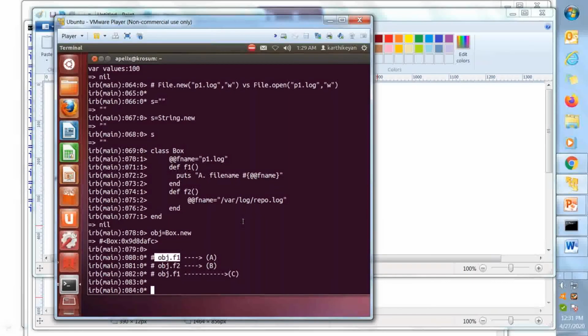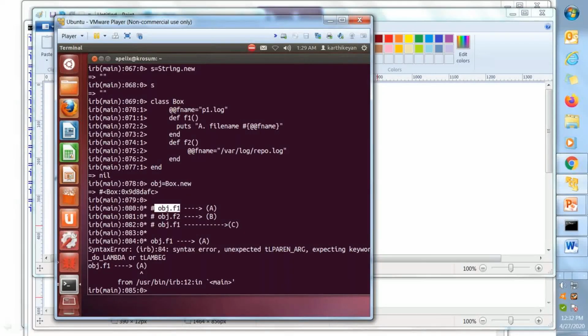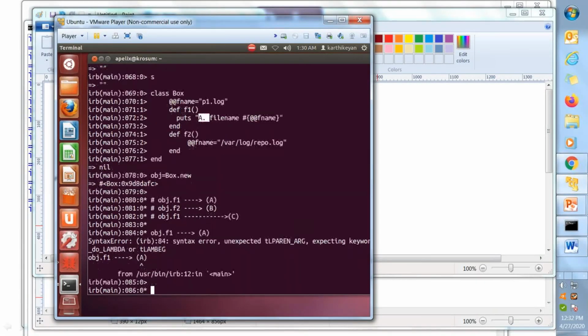Now what will happen inside when you call the object's function? The first output is the first statement's output. This call puts a message followed by the function. Okay, here it is showing some syntax error. I put a dot symbol here, it is for obj.f1. One second, I'll modify the code.